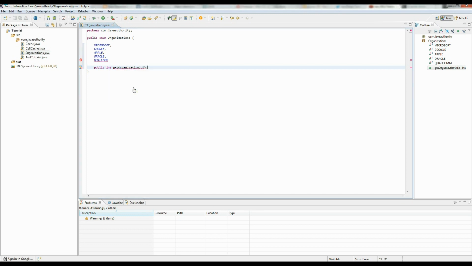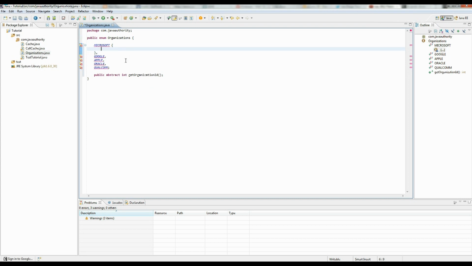So hey, why not have it? We're putting the abstract keyword in, as part of the signature, so that every single enum needs to implement their own version of getOrganizationID. And it basically reinforces the concept.